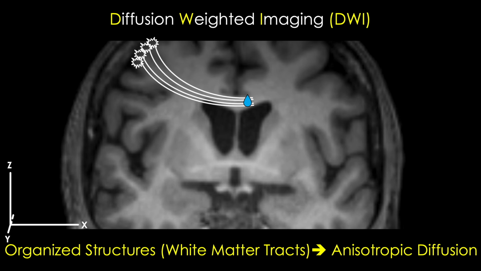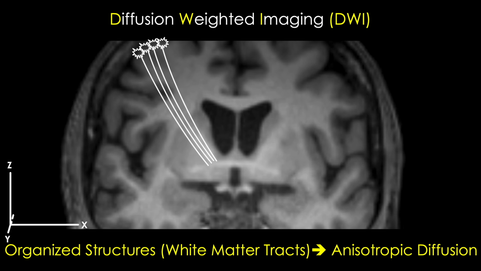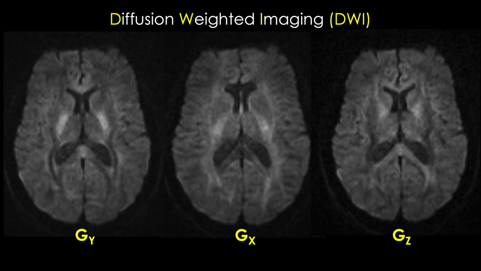We're not limited to this example. In fact, anywhere we have highly organized white matter tracts, such as the corticospinal tract shown here, we'll get this anisotropic diffusion, preferential movement of our water molecules along these tracts. Going back to our diffusion-weighted images, you can now understand what it is we're actually seeing. There's no change in signal between the different gradients in areas where water moves freely, within the ventricles, and significant changes in signal along our white matter tracts, particularly where the direction of the tract aligns with the direction of our gradient field. So in fact, we have both isotropic and anisotropic diffusion in these images.